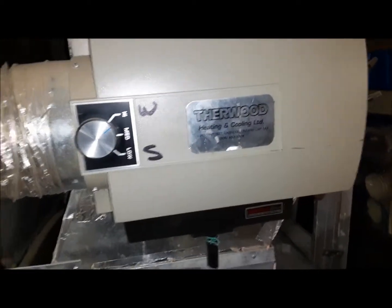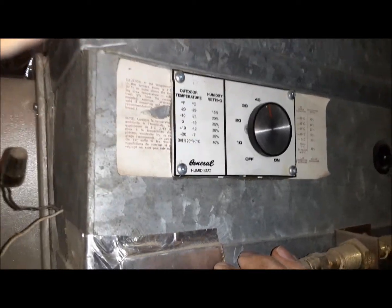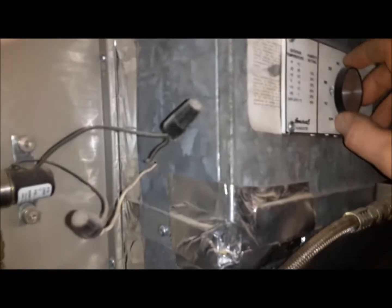While we're waiting on the vacuum to do its rounds, we're going to check our humidifier. Right now it's not on, so what we'll do is crank the humidistat up and we'll hear it go click, then watch that there's water flowing through it, and make sure that it goes and drains. You can see here it drains down into our little pony pump, which in turn pumps over to the laundry tub. Let's turn this thing up — you should hear it go click. There it goes — it's on.